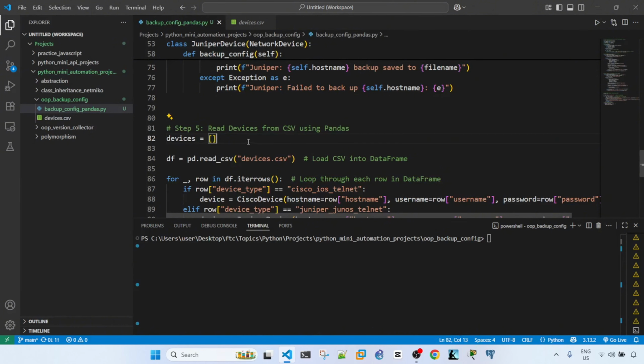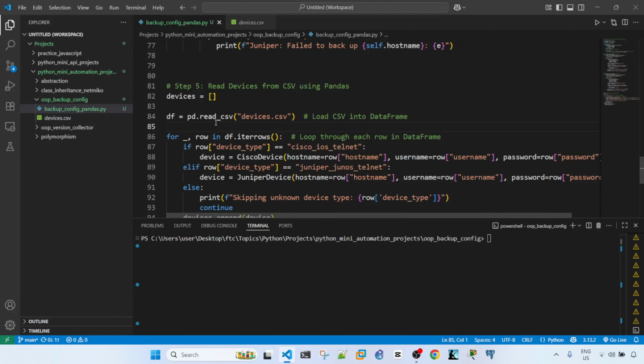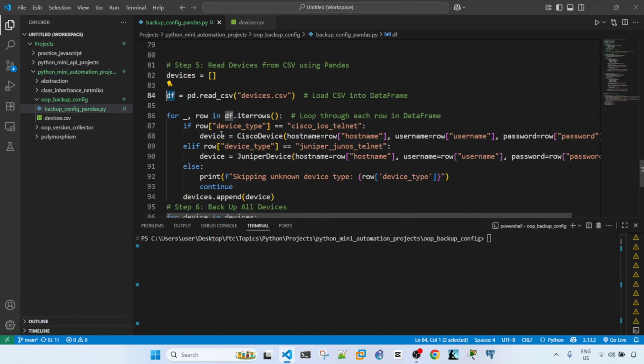All right, and step 5 is where we read devices from the CSV file using Pandas. So here we are defining an empty list, and this is where we read the CSV file and load it into the data frame. So this here is a data frame, and we are defining a for loop. Just to explain this a bit, we are using underscore here because we're not using the index in this case.